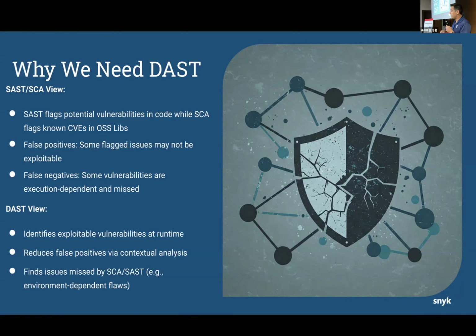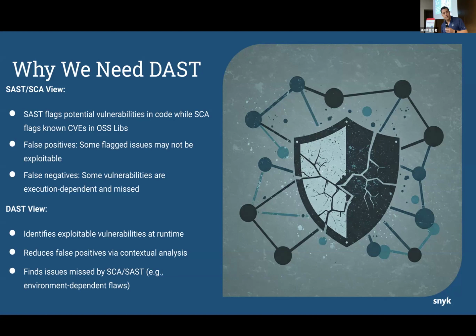And then with false negatives, it actually misses things in development, probably because of an environmental configuration. That's the demo I'm going to show later, where SCA or SAST miss potential vulnerabilities and we find them at runtime.